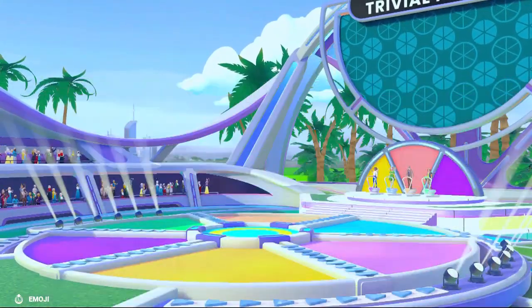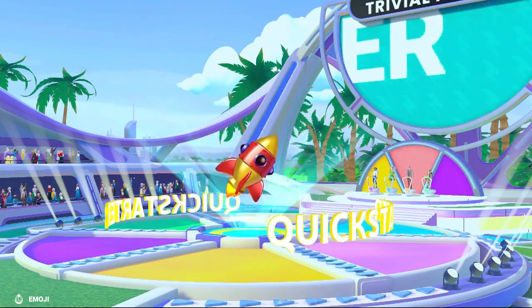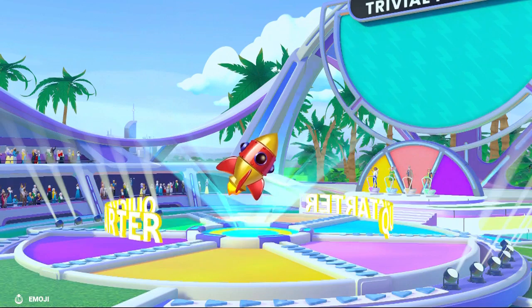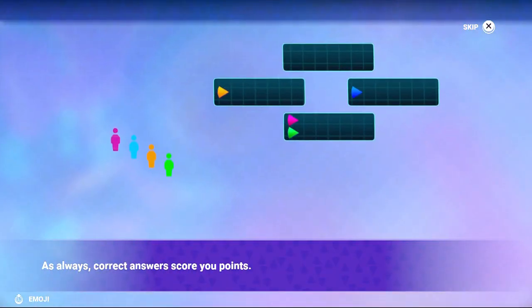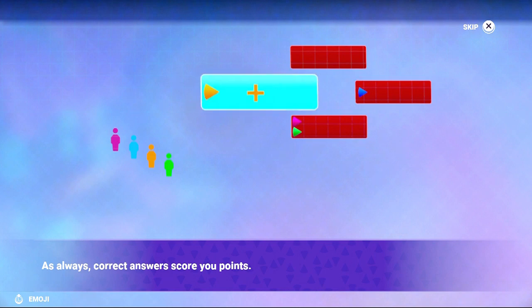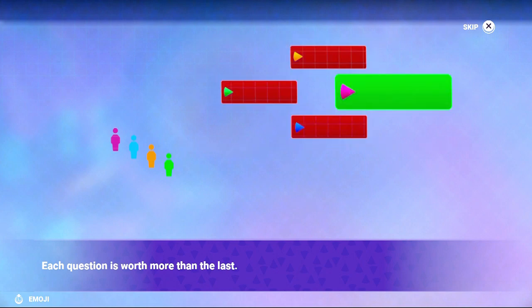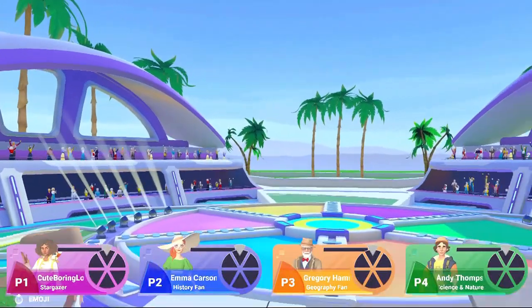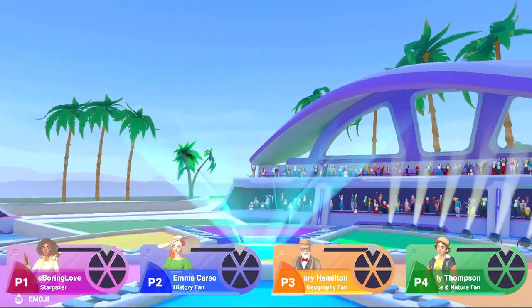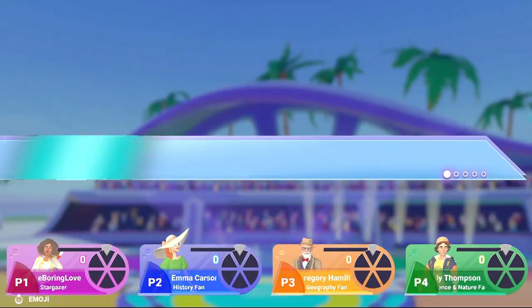Round 1. Quickstarter. Time to check out what this round is all about. As always, correct answers score you points. Each question is worth more than the last. From the page to the stage, it's arts and literature.